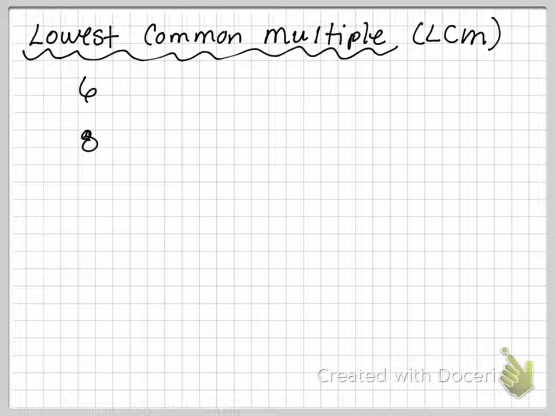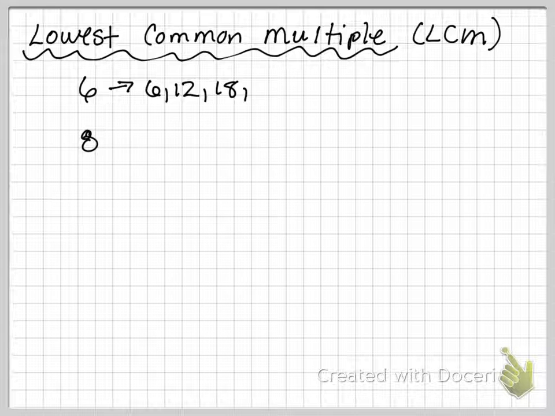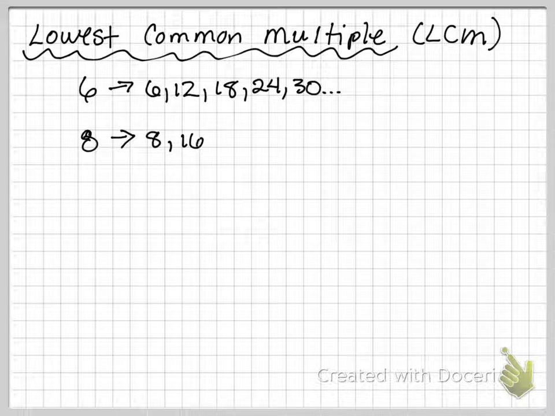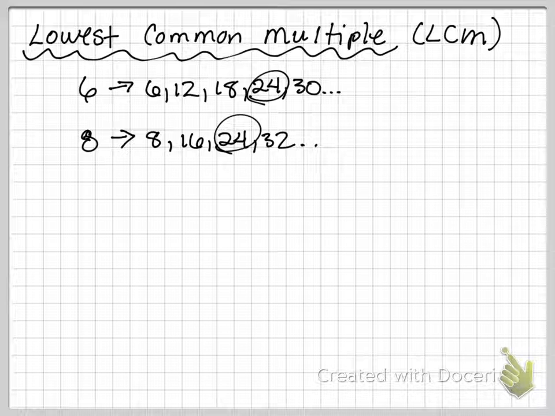All right, so the last thing we're going to talk about today is how we can use prime factorization to find the least common multiple of a set of numbers. So remember that the least common multiple is the lowest multiple that is common between them. The way you've commonly been taught in the past is to list the multiples. So the multiples of 6, just by counting, are 6, 12, 18, 24, 30, and so on. Then we can do the same thing for 8. The multiples of 8 are 8, 16, 24, 32. At this point, I've already got a number that is common between them, and that is 24. So the least common multiple for this would be 24.